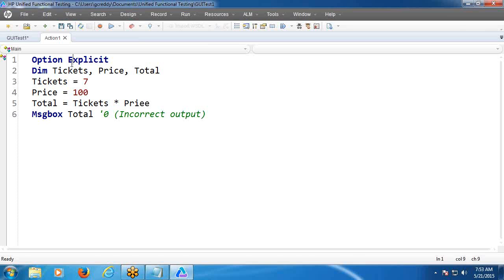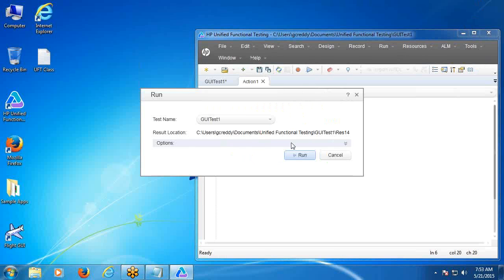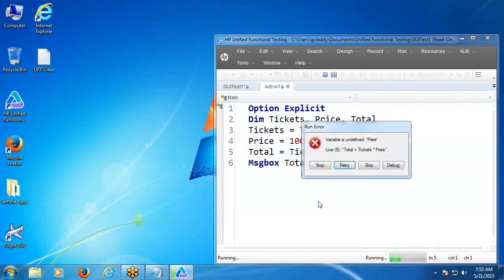It forces declaration of all variables in a script so that we can avoid misspell problems. If we use any undeclared variable, it will show an error. Then you can rectify the problem. Run. See, it is showing variable is undefined.